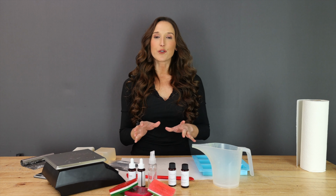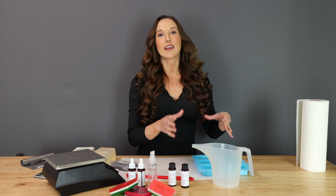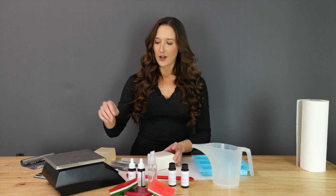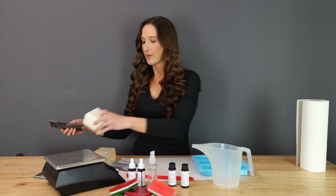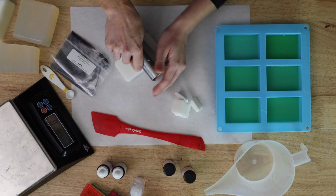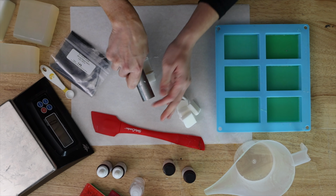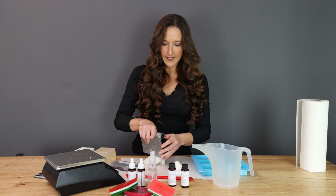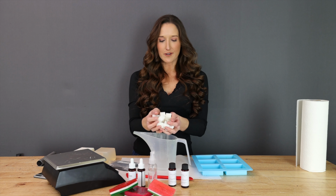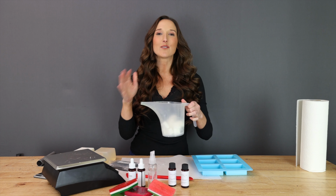The white layer, I'm also doing about 20 grams per bar. So that's another 120 grams for the whole 6 cavity mold. So I'm going to weigh out with my scale 120 grams of the white Pure Luxe Melt and Pour soap. Just like the first layer, you're going to cut your white soap into evenly sized cubes to help with even heating. And you're going to again add that right to your soap pitcher. And you're going to place this in the microwave again for 30-second intervals until it's nice and smooth and melted.